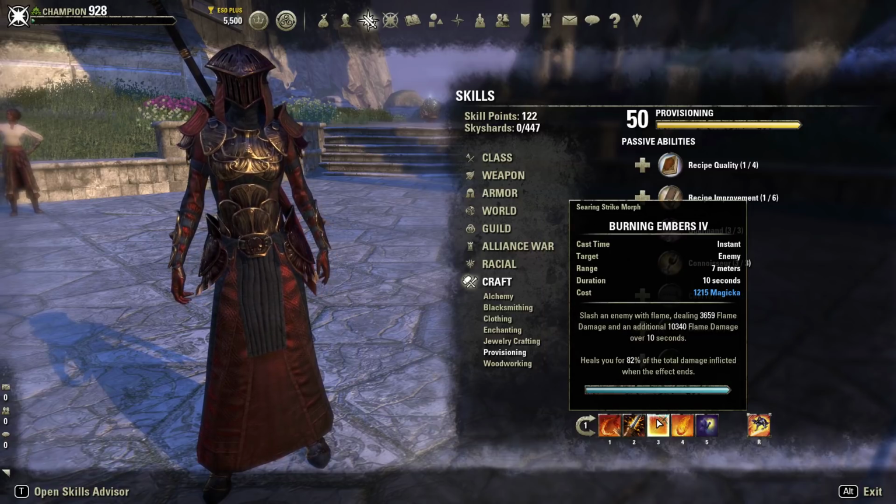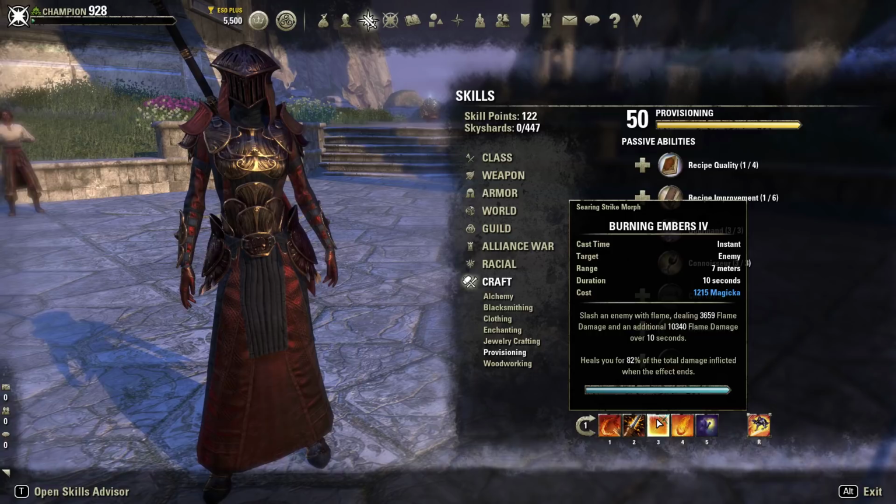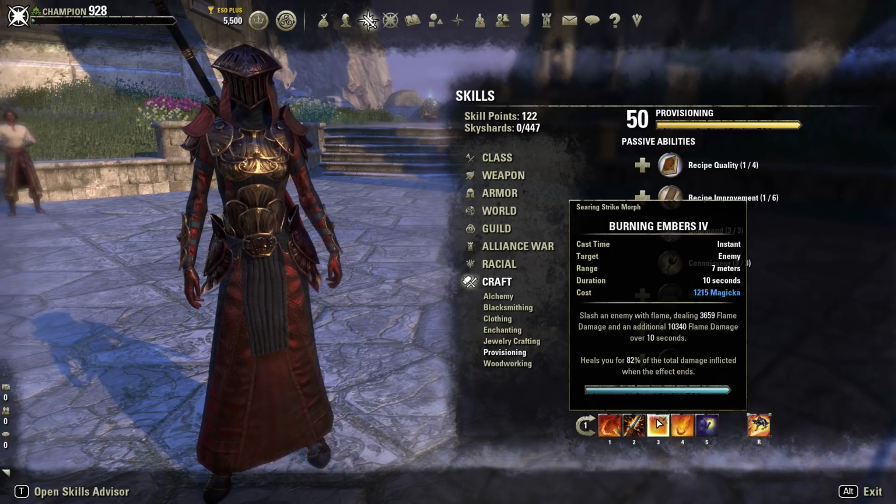Next ability we have is called Burning Embers. This one does X amount of flame damage up front, X amount of flame damage over 10 seconds, and it heals you for 82% of the total damage inflicted when the effect ends.